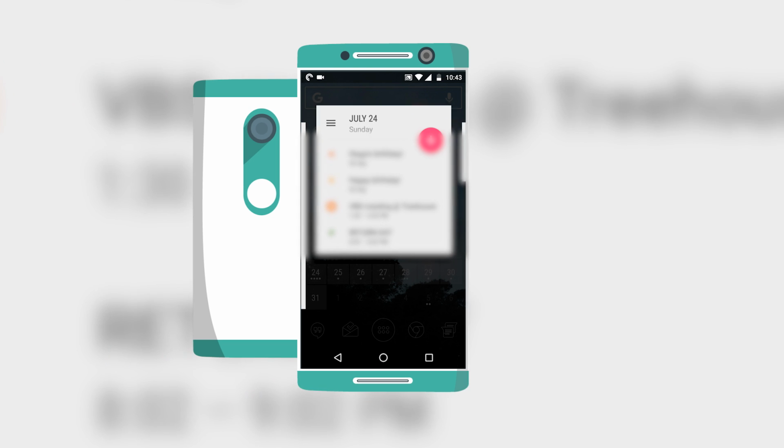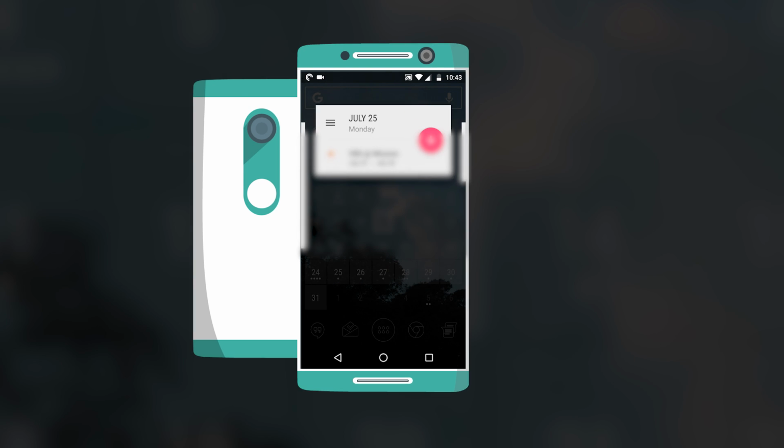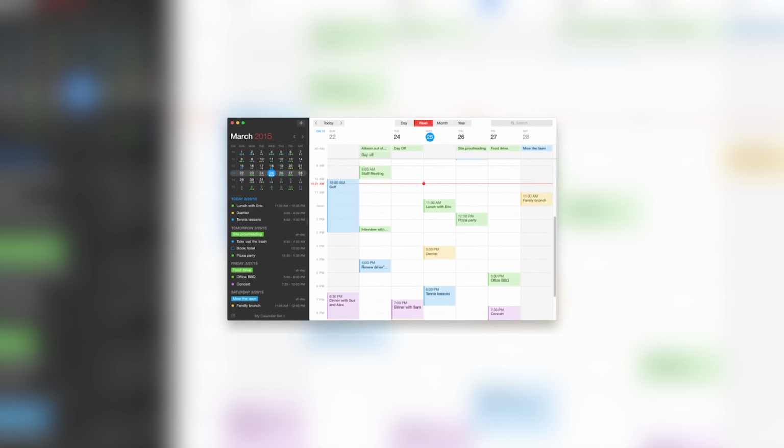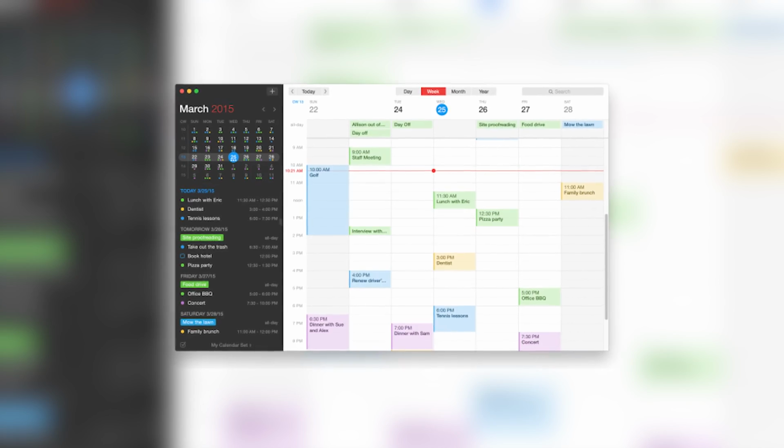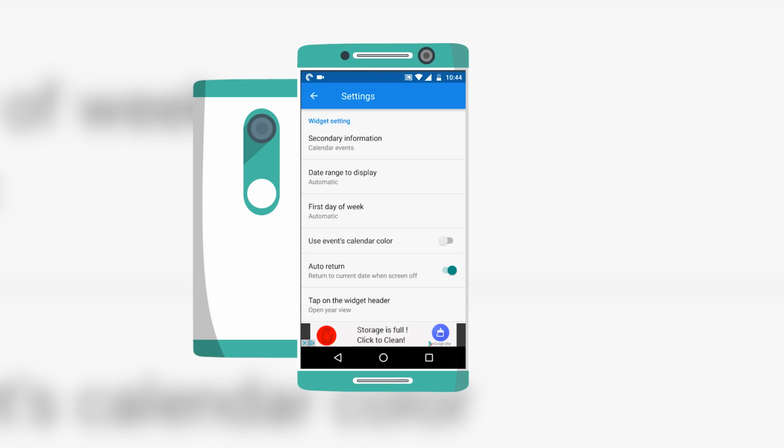If you choose to tap on one of those, you'll go straight into Google Calendar. However, I'm not sure there's a way to integrate with Microsoft or other calendar apps, but I assume that the process can be handled by Android's account manager. But don't take my word for it. There's even more customization to be had inside the app, and overall, Month is just a really beautiful widget.